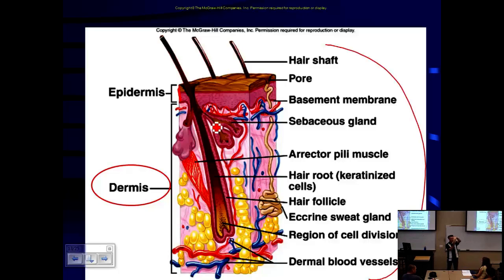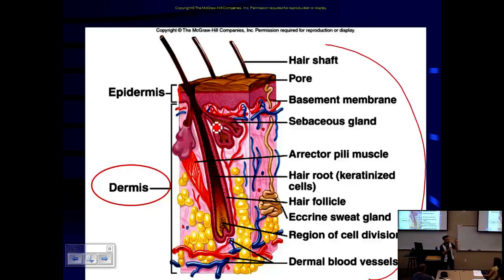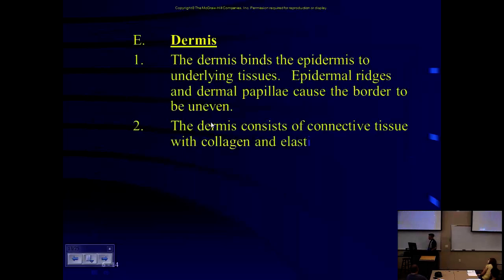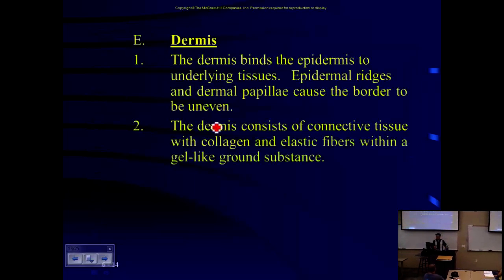Now, on the palms of the hands, soles of the feet, those dermal ridges that kind of go up and down actually translate even to epidermal ridges that we call fingerprints and toe prints, right? So that's just exaggerated dermal ridges that we see everywhere. They're just much bigger, giving more traction, etc. on those fingers and toes. Okay, so it has an uneven border between them.